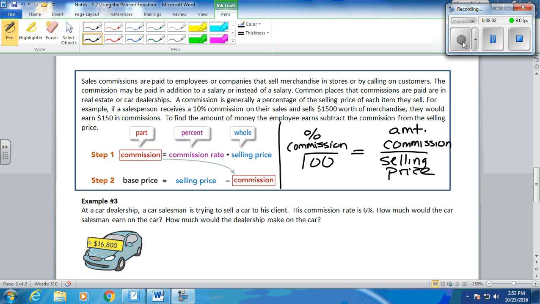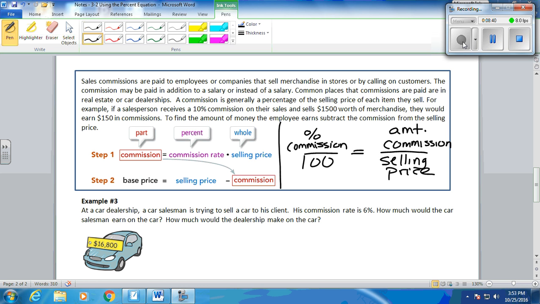Okay? So commission is similar to tax and tip, except for this time it can merely be added or subtracted. It really depends on what the question's asking you to do. But a commission is still a percentage. Commission can be a way that you are paid. You can either be paid by commission alone, you could be paid by salary alone, you could be paid by hourly wage alone, or you could be paid with a salary wage and a commission together. So if there's anything about commission you don't understand, please be sure to ask me about it in class.